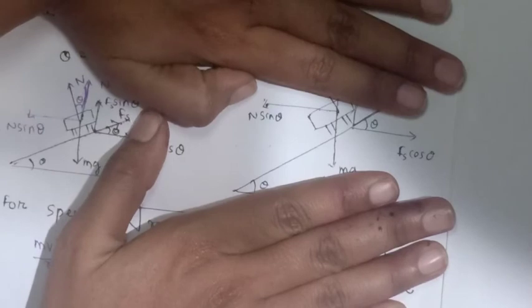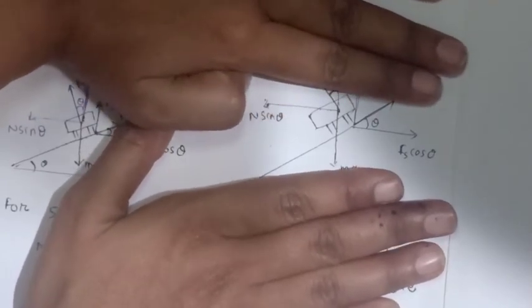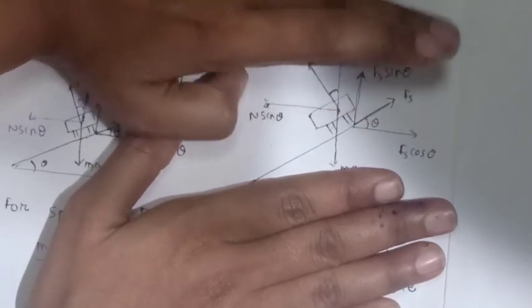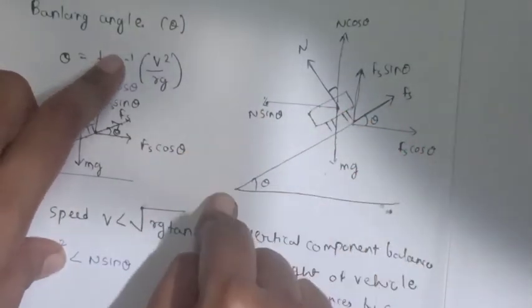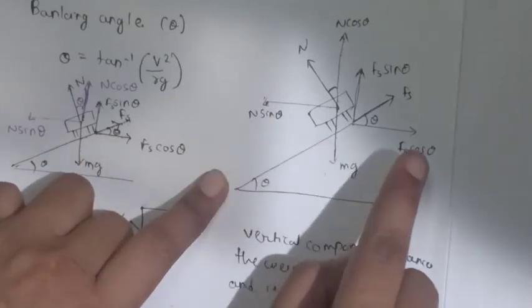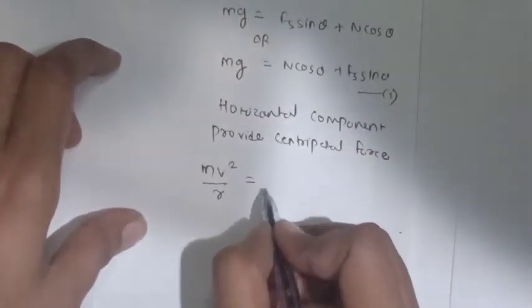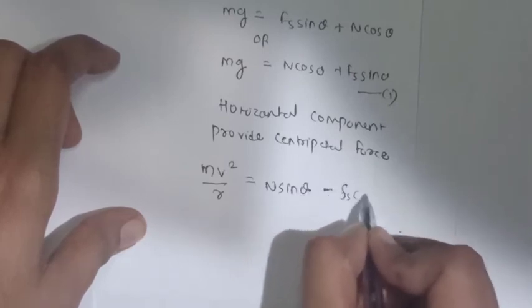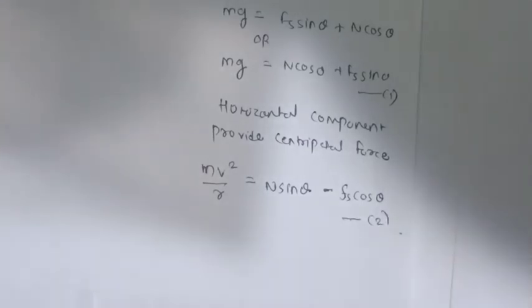Okay, so centripetal force is given by mv square by r equals to, now we will focus only on the horizontal components. What are the horizontal components? N sin theta and Fs cos theta. Now you will find that both are parallel to each other but opposite in direction. Centripetal force is in this direction, toward the center. So what does it mean? N sin theta will be positive, and Fs cos theta is away from the centripetal force, so this will be negative. So you can write N sin theta minus Fs cos theta. So this will be your second equation. I hope you have understood.